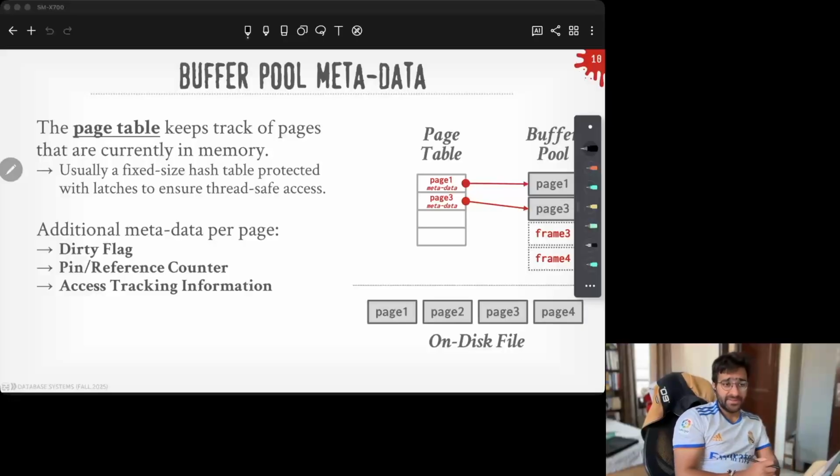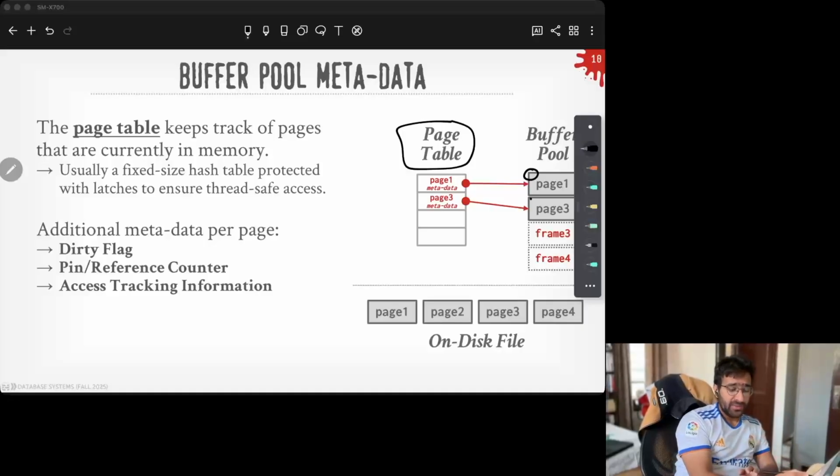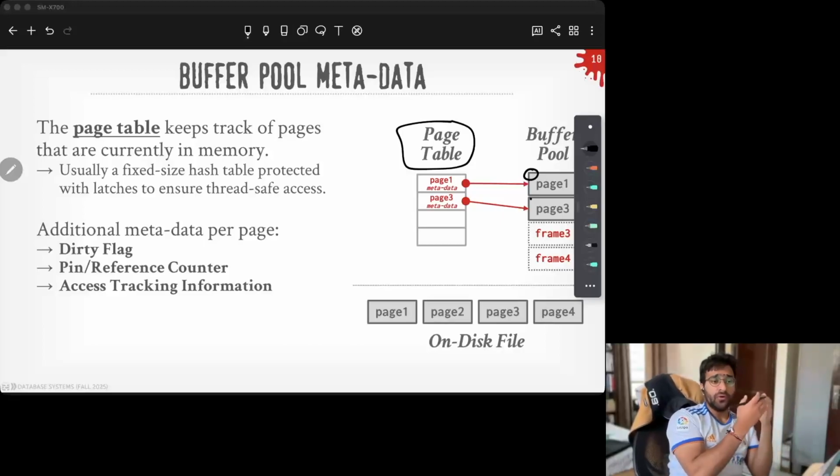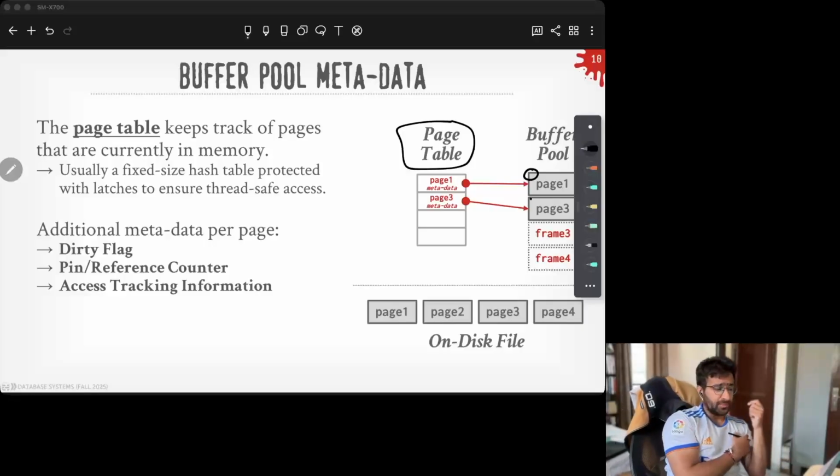How do you track the metadata of what pages are lying in a buffer pool? You maintain a page table. So the pin I talked about: assume my execution engine is doing some stuff with page 1, then I need to maintain a pin counter that somebody is reading this page and I don't need to swap it out. So you maintain an internal data structure, the page table, that is in volatile memory. You don't persist it because you can always rebuild it once the database system is restarted. You can just bring pages in and then build up your page table.